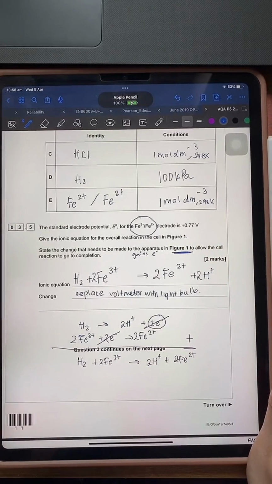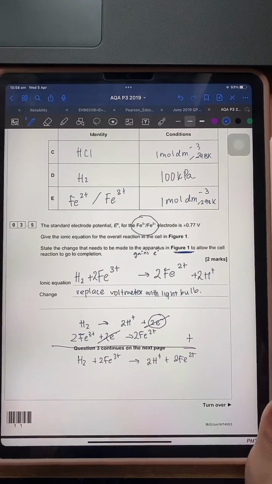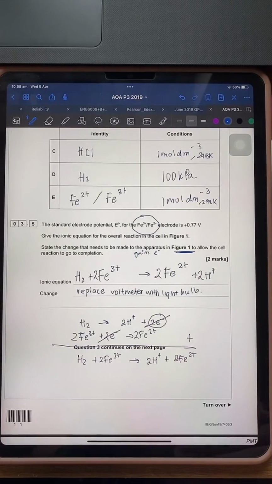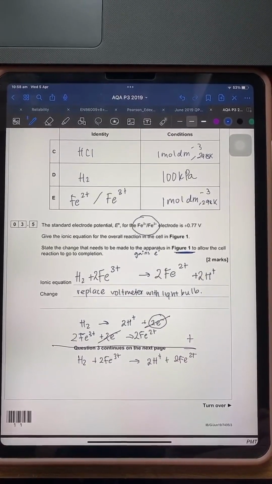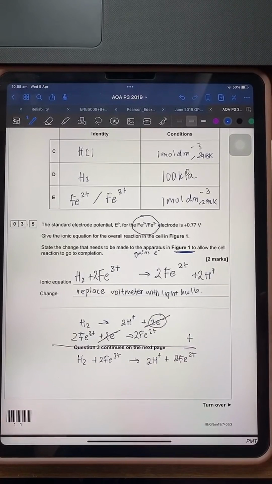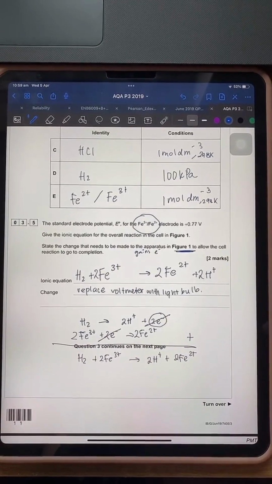I will post this on YouTube. I think someone asked if this exam board is easier. CAIE, I would say, is the most difficult just because it does cover everything, but it's very similar to AQA and OCR. They're all quite similar for the A-levels. There's not much difference. So if you want to do other exam boards, use CAIE, OCR, and AQA. Even Edexcel is similar, but they just have slightly different terminology.